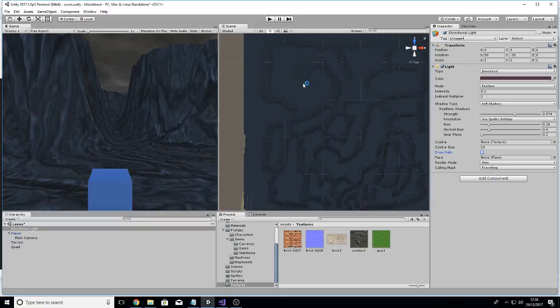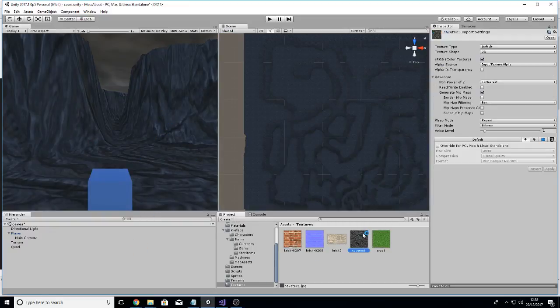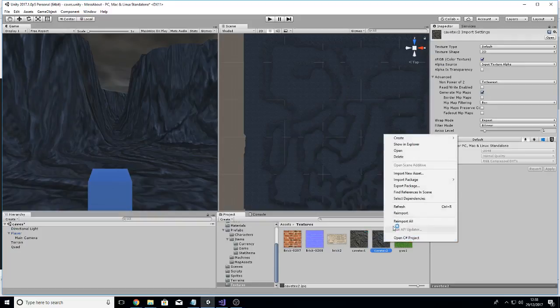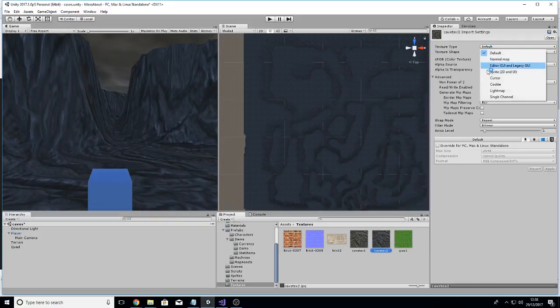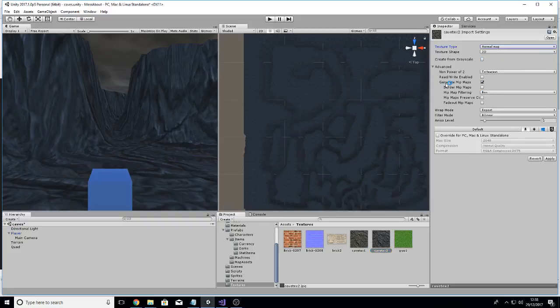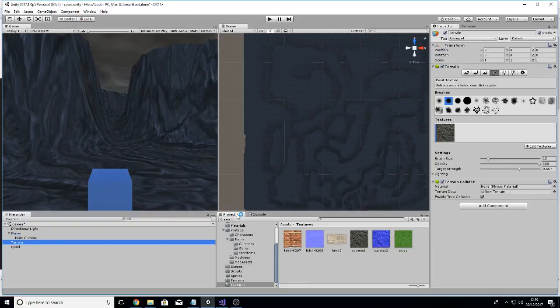It's not super amazing, but what I will probably do is add some more lights around the place as we go. I could actually turn off lighting completely, but that actually looks quite nice. But I'll just keep it to give the crisp edges. What I might do is duplicate this and create a normal map out of it. And literally go to the terrain. How do we add normal maps to it?